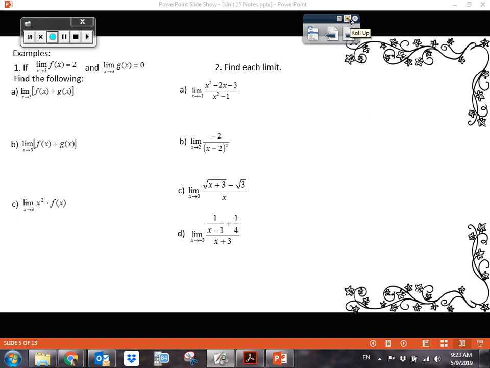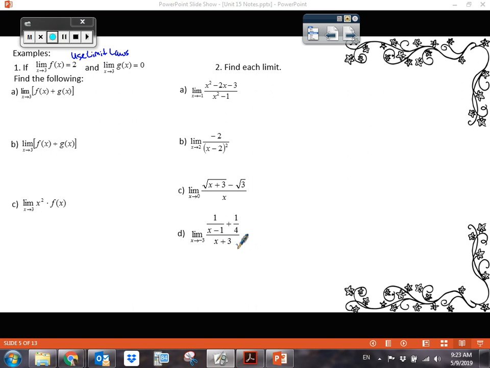On example 1, I should have included "use limit laws." So let me be very specific about what that means. When the instructions say use limit laws, the minimum number of limit laws to use is 1. You have to use 1. What that's doing is testing to see whether you know how to use a limit law. It would not be acceptable to just write an answer. I just want to be clear about that. It's only when it says use limit laws that you have to use limit laws. Once I teach limit laws, sometimes students try to use limit laws for everything, like these problems over here.